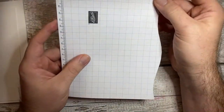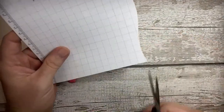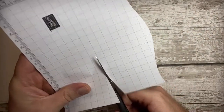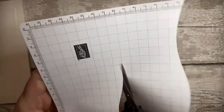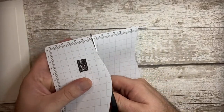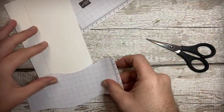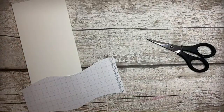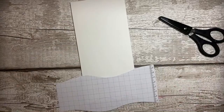You would also need a bit of scrap paper, and what I'm going to do is I've already got myself some waves, but if you haven't got some, grab yourself some snips, and all you want to do is make yourself some hills. Can I leave you a 1 centimeter border? You can leave me, yeah, a 1 centimeter or maybe just a little bit more than that if you can. So I'm just going to create some mounds like this. And that there is then going to create my snowy hills. Do you want to take that so you can see how much I've actually got to play with? Yes, yeah. Good. All right.